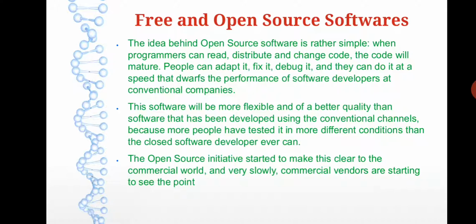Now the software will be more flexible and of better quality than software developed using the conventional channel. Because when you have the flexibility, when you have the code, you don't need to worry much. So many people can test it, isn't it? If you have any bugs or any problems with the code, when you roll it out, other people will download it and experiment on it. They may find the solution to the problem. They will upload it again so that you can get to know what exactly the concept is, isn't it?